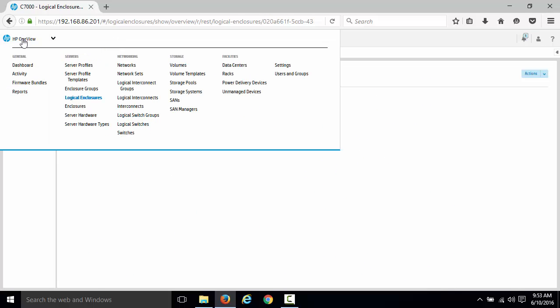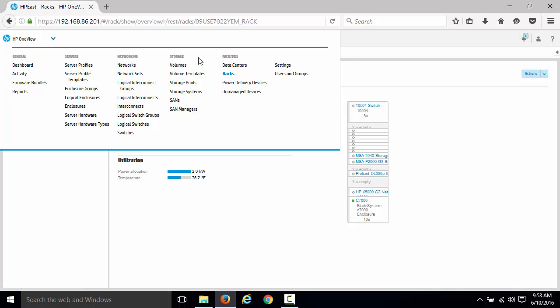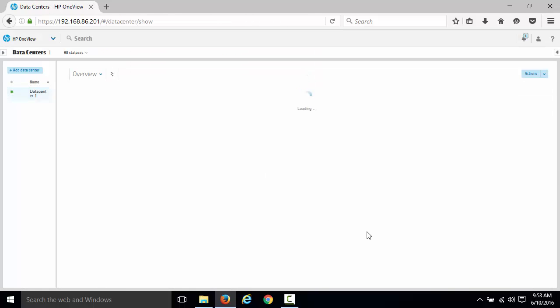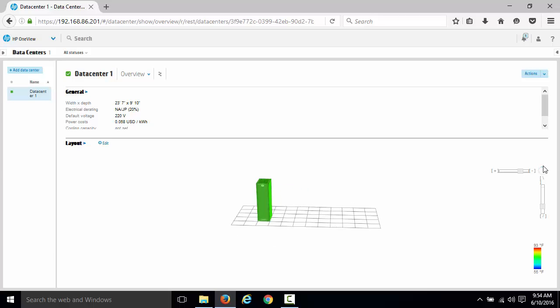Some other things, I could manage my infrastructure at a rack level. If I have an intelligent rack, as I add HP servers into the environment, they automatically populate within this rack. And of course, things that cannot be detected, or third-party items, I can manually add into this environment, to the end of actually looking at everything from a data center view. And then I could look at my infrastructure, get heat coefficients within the environment, and get an understanding of where I may need additional heating and cooling through the data center view.